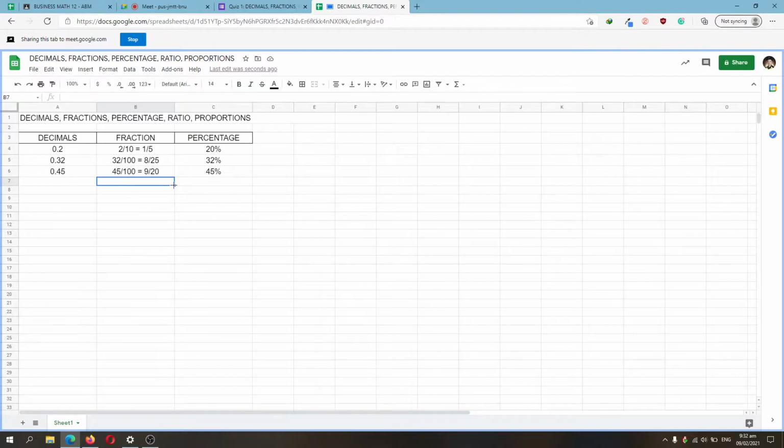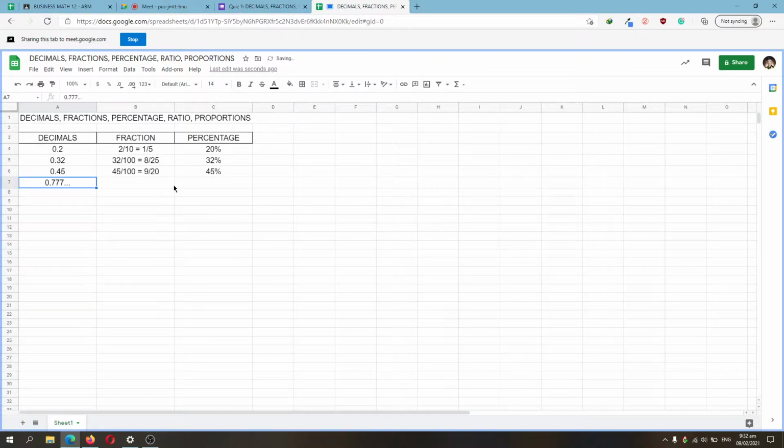Ganon din dito. Sir, what if ang decimal namin ay 0.777? So, ibig sabihin, tuloy-tuloy yung 0.7. So, ano gagawin natin? Since isang number ang paulit-ulit, 7, tapos, gagawin nating tenths. So, that is, decimal place natin ng 10, tapos, minus 1, that is 9. So, ano ang percentage nito? So, para makuha natin yung percentage, i-divide natin yung fraction or pwede rin naman yung decimal.